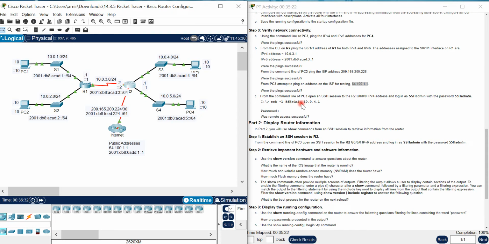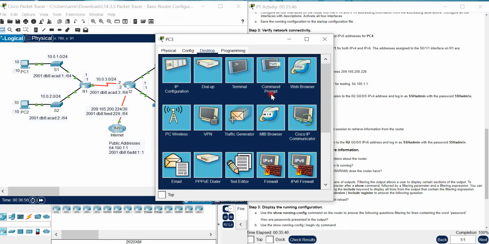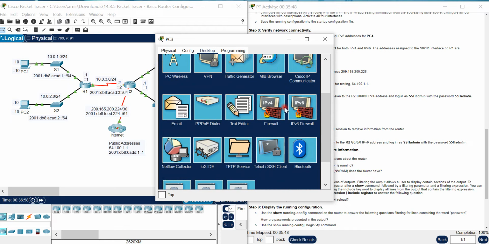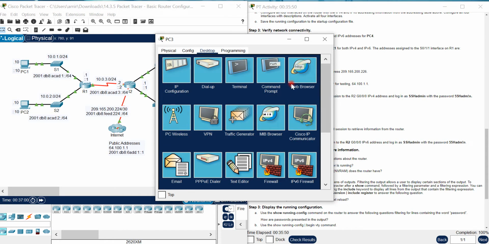From the command line of PC2, open an SSH session to the router 2 G0/0/0 IP version 4 address and log in as SSHadmin with the password. It's the username and password for SSHadmin. If you remember, we should go to PC3, and we have two options here.